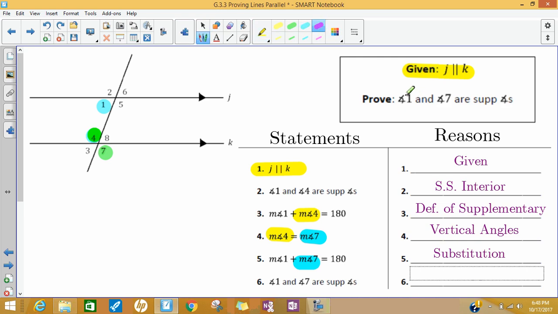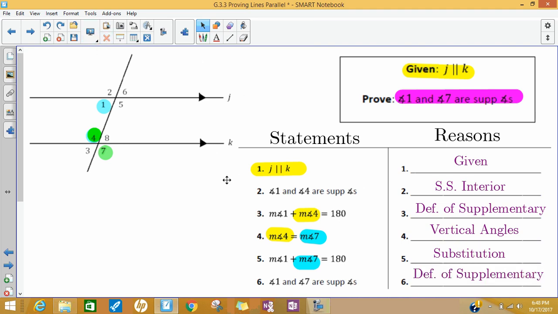We wanted to be able to show that angle 1 and angle 7 are supplementary. Well, we just said that they add to 180, so by definition, that makes them supplementary angles and we've made our proof. This is just an introduction to what proofs look like. We're going to be asked to do some fill-in-the-blank proofs like this in the future. Some of the statements I'm going to ask you to fill in. Not ready yet to put these on a test, but we're going to start building towards this idea of writing proofs.